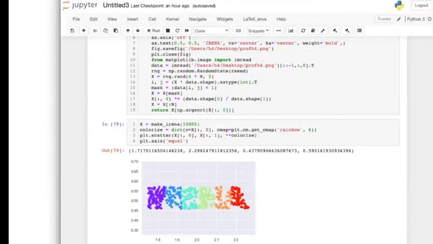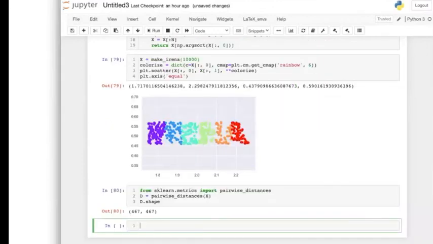We are going to create a 2-dimensional data set, sklearn.metrics. So the word IRENA is going to be transformed into 2 dimensions, pairwise distances of x, big D.shape is 467 times 467.